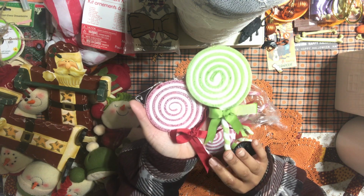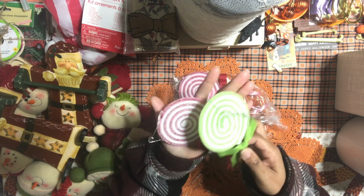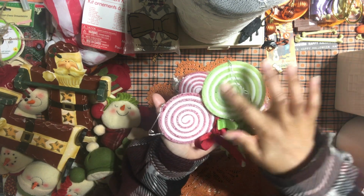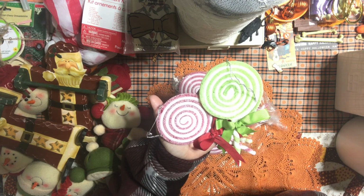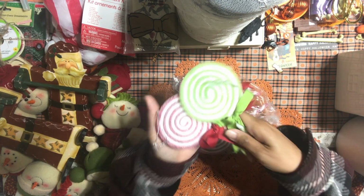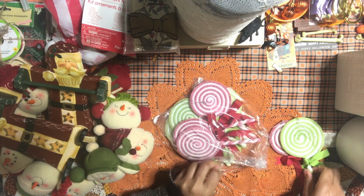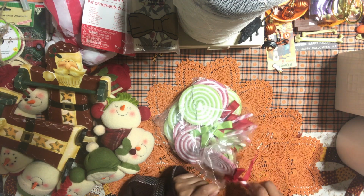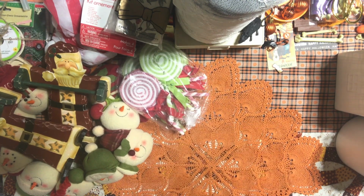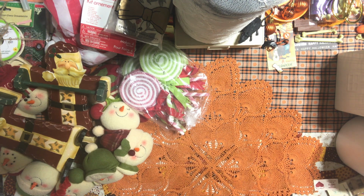I just love these ornaments, and they already have the little hooks here, so we can hook these up somewhere in the office, or maybe on the wall. We could probably DIY this too. Maybe make a nice little embellishment in front of the lollipop to make it more Christmas inspired. But I love this. I got a whole bunch of these in here. I got 4 burgundy and 4 green, which is a really nice, decent amount of ornaments. All right, I got other stuff here to show you, and then I will let you guys go.